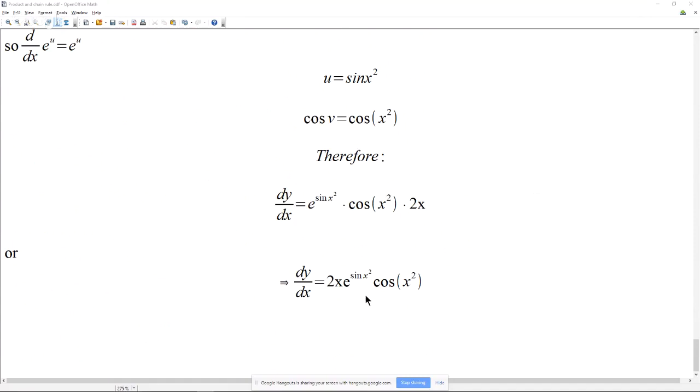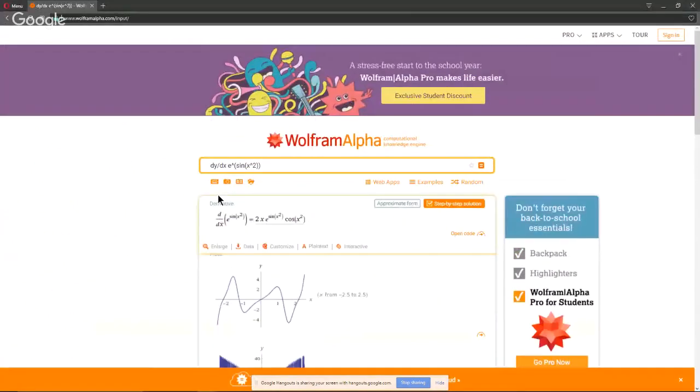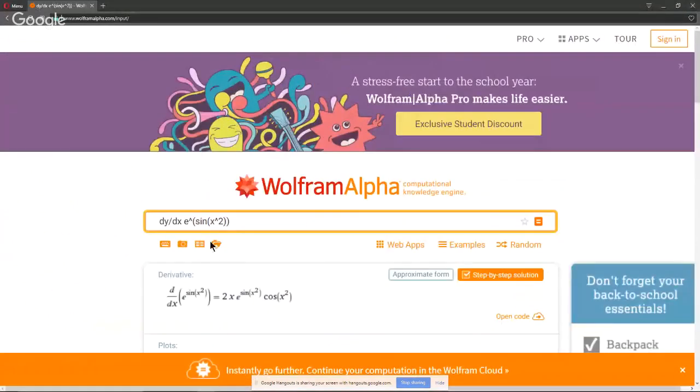Actually, excuse me. On this one, if you notice, you're actually dealing with the chain rule and product rule, because you're taking this times this, right? And we know the product rule is what we use for this times this. So you'd have to use both, but this is actually what I figured out on Wolfram Alpha. If you want to see this real quick, okay. So this is what Wolfram Alpha says when you put in that equation.